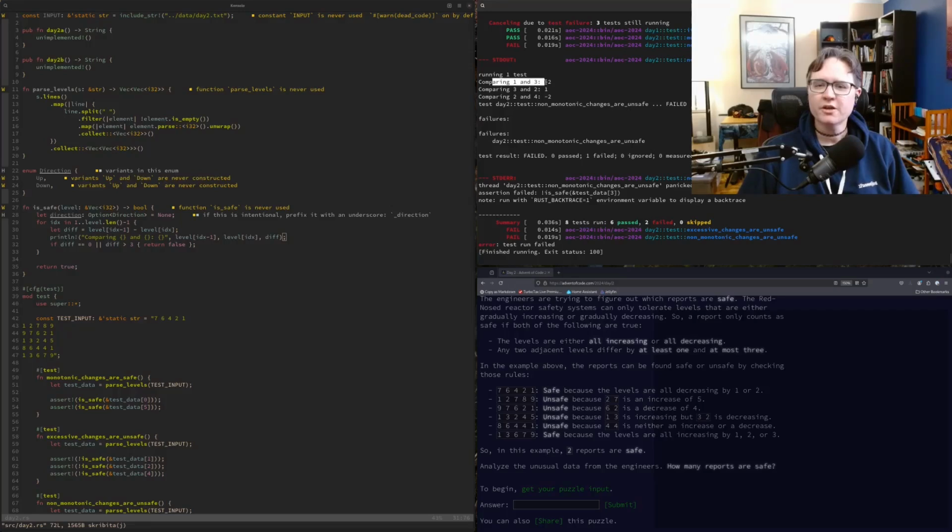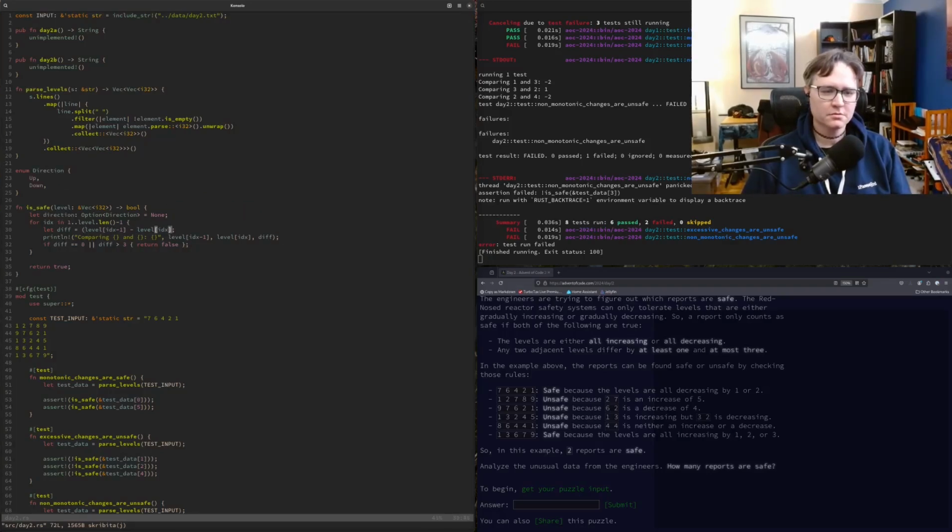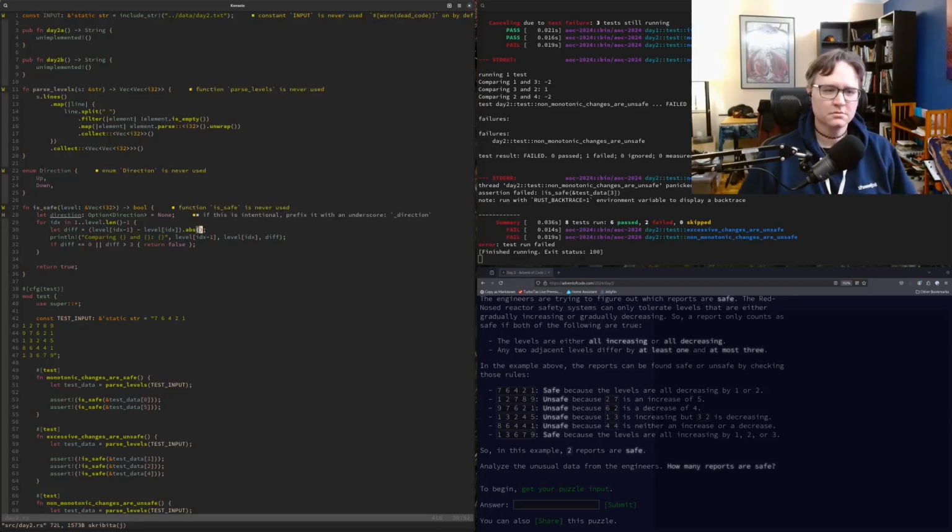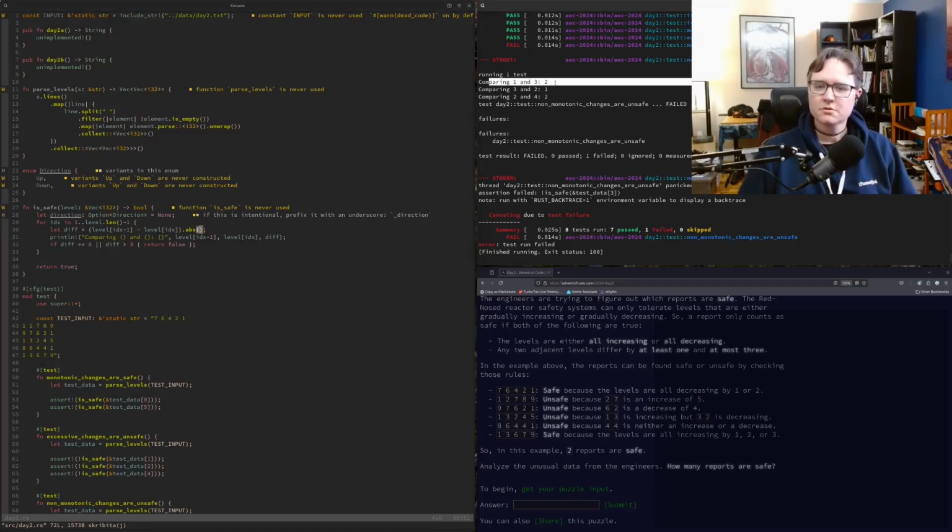Okay, so if I compare 1 and 3, then the value is -2. So already I'm failing because I'm neglecting to deal with negatives correctly. That makes sense. So let's take the absolute value of it. Okay. So this should be safe.